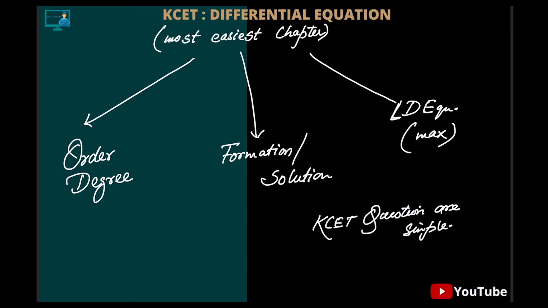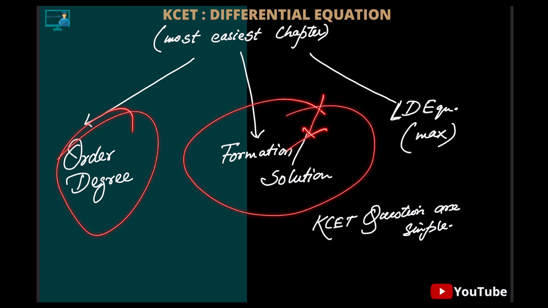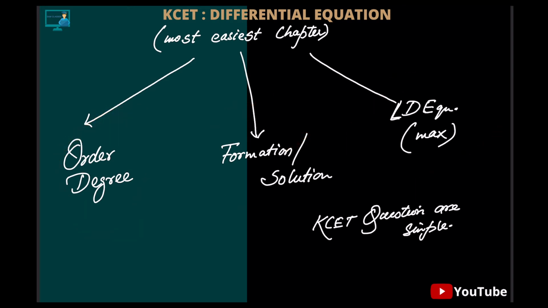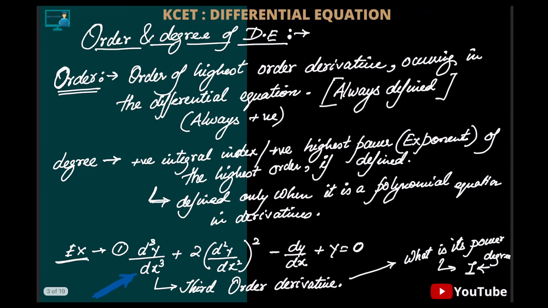So three questions coming from the chapter: one from order and degree, one from either the formation part or the solution part, and one from linear differential equation. Now case study questions are very simple. So understand this chapter with ease. Let's talk in detail and in brief about order and degree. One question which is confirmed from differential equations is order and degree.